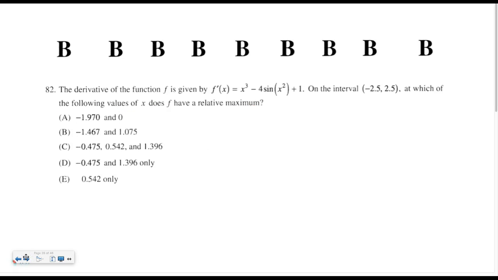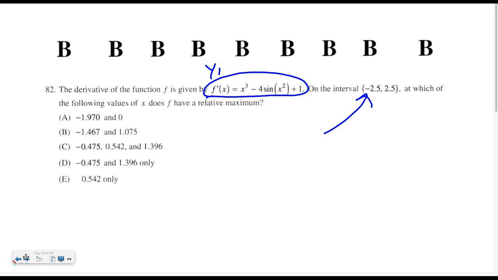Number 82. I'm given the derivative of a function, which is nice. And again, we're calculator active right now. So I would immediately go enter that in your y1. I would go set your window maybe to go from -3 to 3 by ones. And then again, pause this while you're entering stuff on your calculator. I will not actually answer the question. I'm just going to lead you to it if it's calculator active.